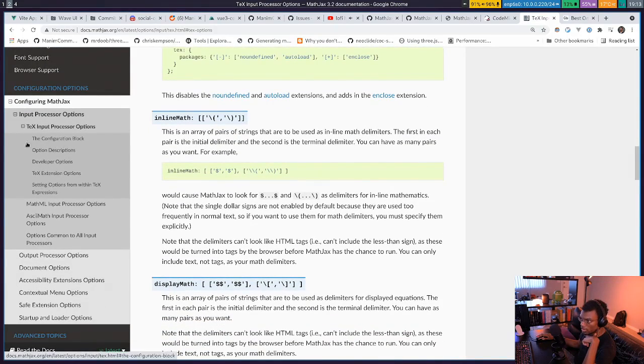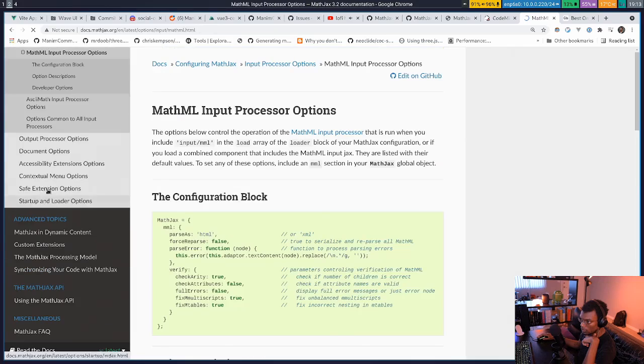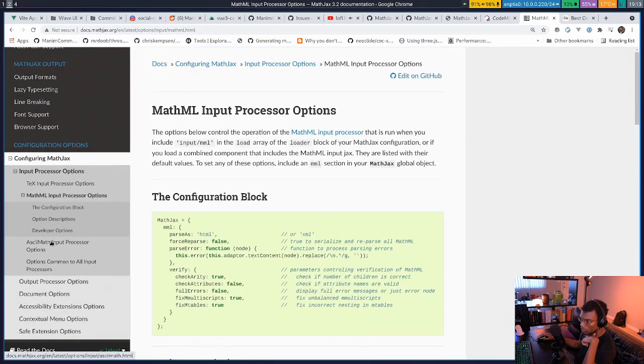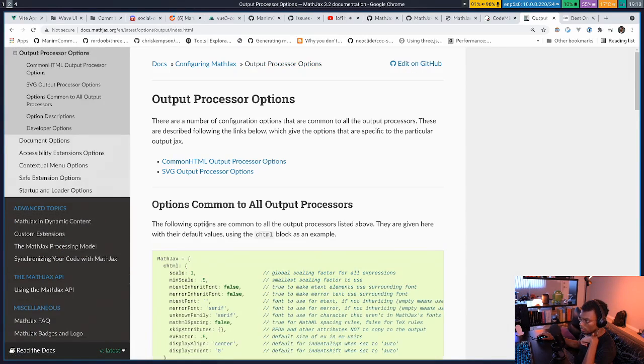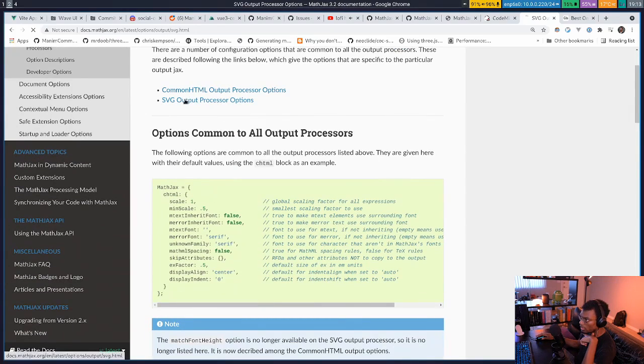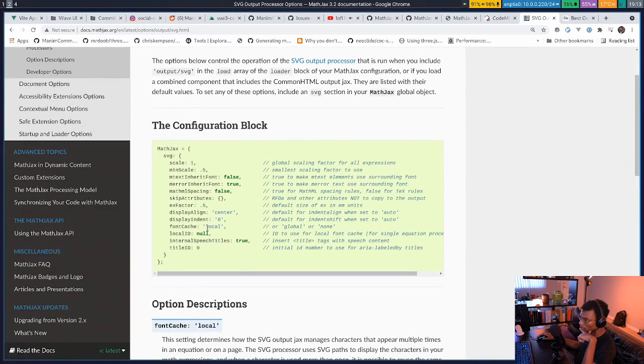Wonder if it does that for each of the components. Input processor. Output processor. Okay, then I can look at SVG. And this is telling me several of them. Oh, okay. So that gives you the font cache option. So this is all of them.